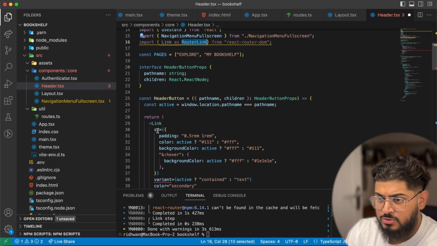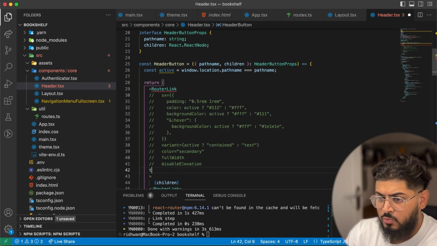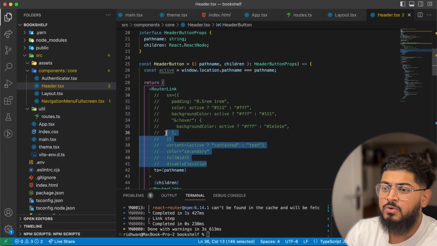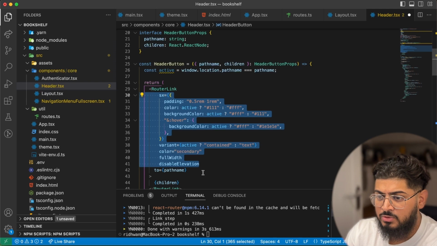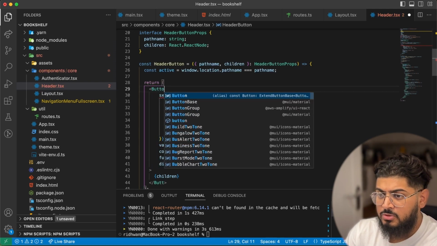So if we change this to a router link, we'd have to remove all of this, but we could have a to and have path name on there like this. This would allow us to navigate to the things just by using these links. But I want to retain my styling, so I don't want to use it like this. I want to use a button instead. So I'm not going to be doing this.